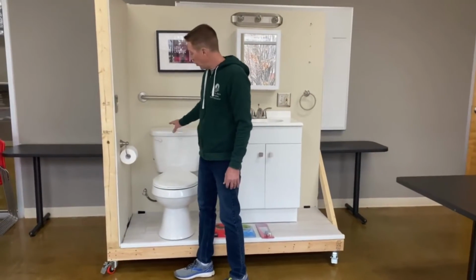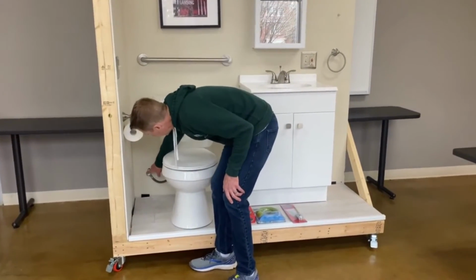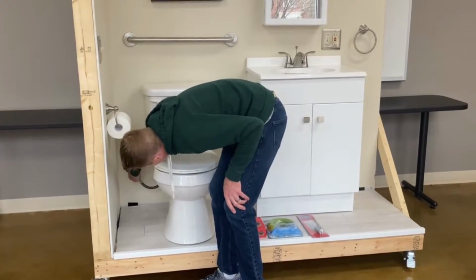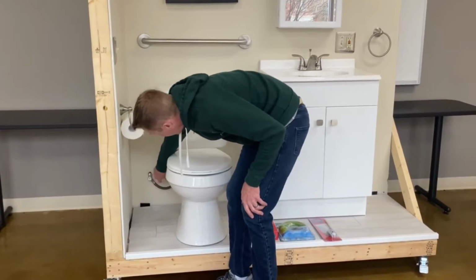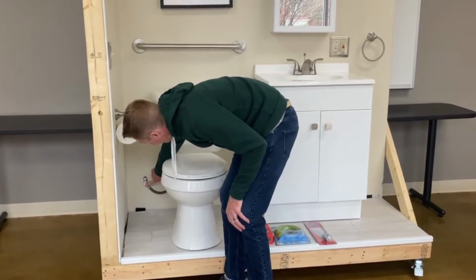Anytime you're working on your toilet, you're going to want to shut your water off. Oftentimes you'll have different types of shutoffs. We have a quarter turn shutoff here, which only requires a quarter turn to shut it off. So in that case, this one will be shut off. You may have a gate valve where you would have to turn it repetitively to get it to shut off. This is a simpler one. Again, only a quarter turn.